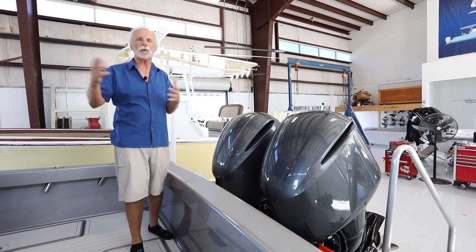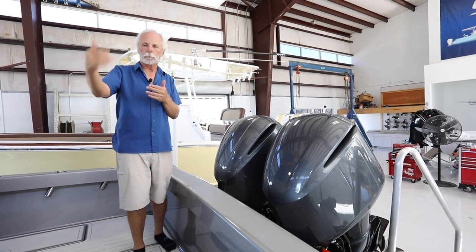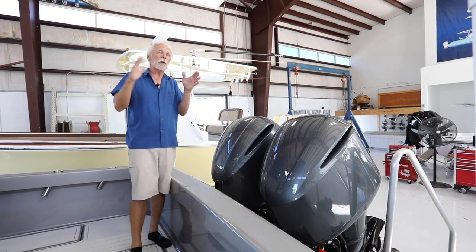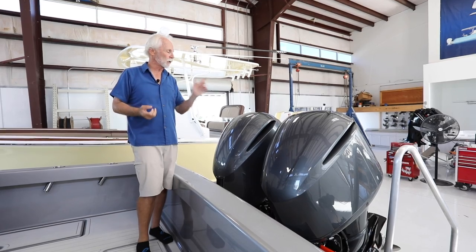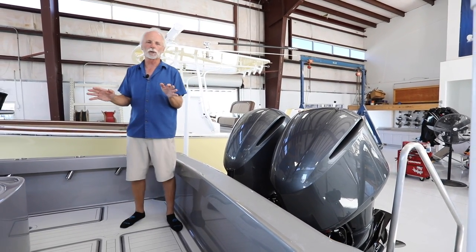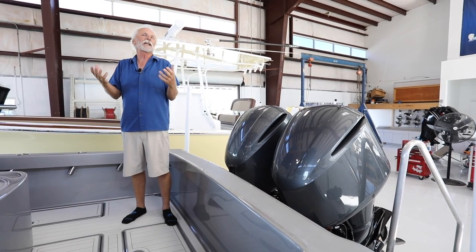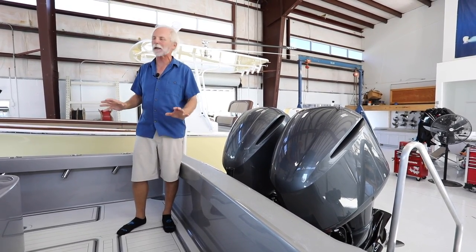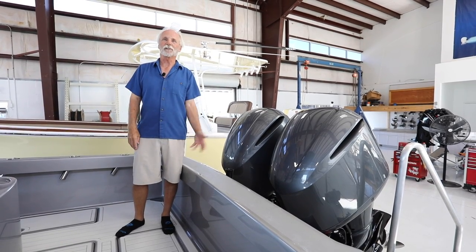These motors are not Yamaha gray — they actually match the hull side. The whole boat is metallic: it's all GripAll Craft metallic — a silver slate metallic interior and a black slate metallic exterior. The engines match the hull side in direct sunlight, and the underside is gloss black gel-coated to match the lower units and engine mounts on the Yamahas. All said and done, this is the most special, most sophisticated, complicated build we've ever done at Stuart Boatworks. It educated us, improved our performance as boat builders, and this boat on the water is going to knock people's socks off. If you want something like this, or something dead simple — nothing like this — we'll build it for you. Give us a call at Stuart Boatworks.